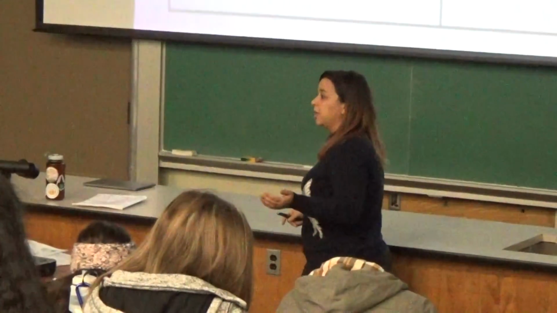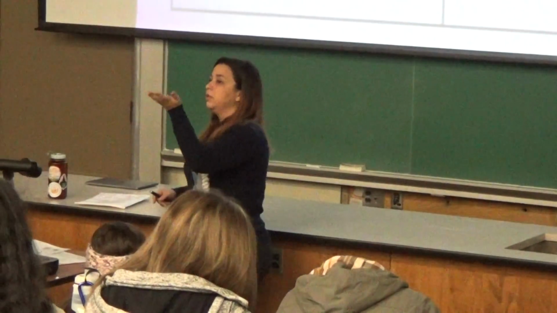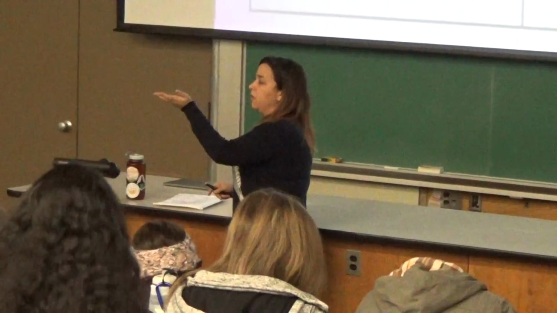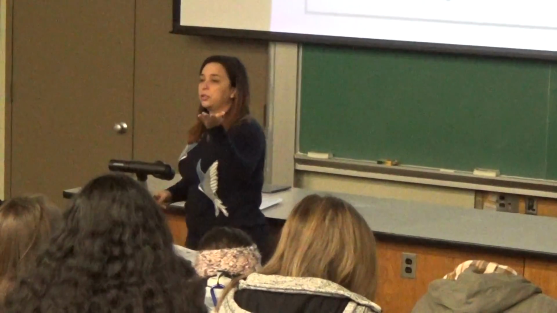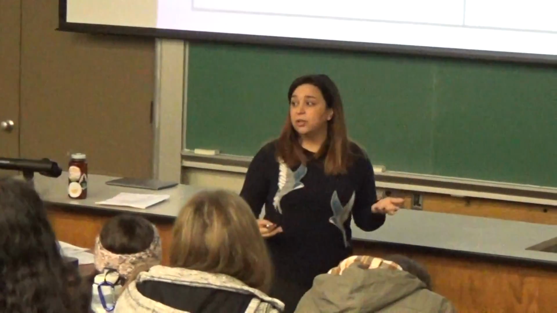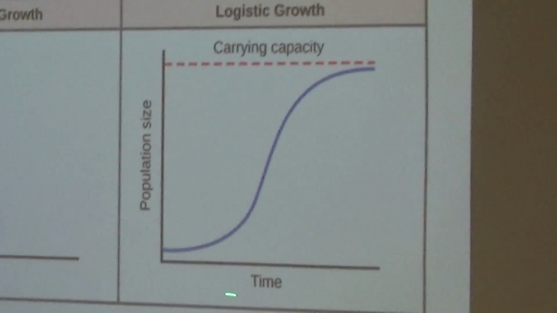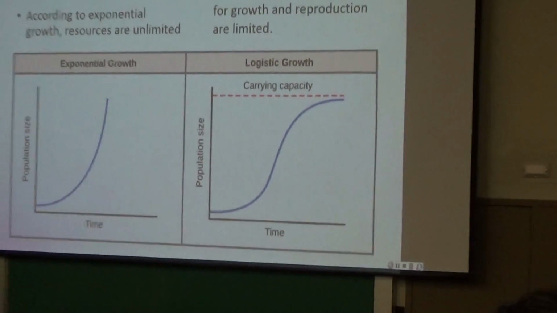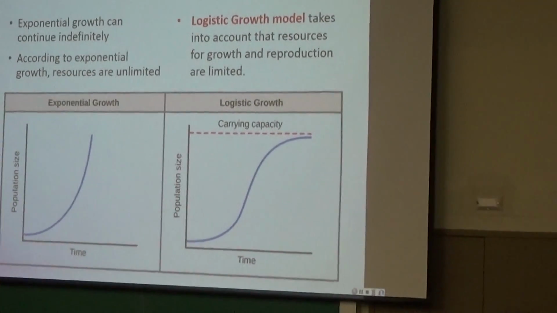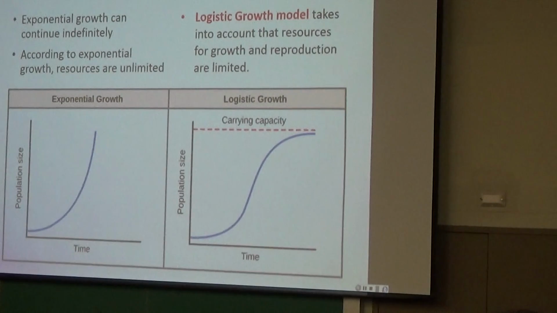So you're going to see populations growing until a certain point where they can no longer grow because the environment cannot support all of the individuals. Whenever this happens, it can be represented by another model, which is called the logistic growth model. The logistic growth model represents population size over time, and here it's very important that you pay attention to the axes of these graphs and what they represent. So here you have number of individuals over time.